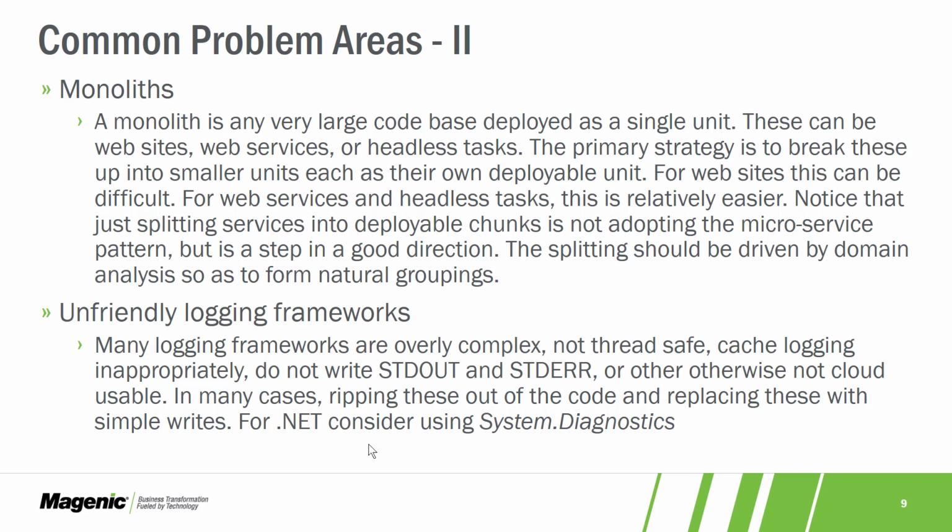In a perfect universe, your logging framework should do two things. Should do synchronous writes and should write to standard out and standard error, which are what most cloud systems expect things to be on. If the messages are about things that are okay, they should go to standard out. If the messages are about things that are not okay, they should go to standard error. And if you do that simple rule, then the supporting systems around the cloud can gather, aggregate, and route these messages appropriately to monitoring and management tools, to log aggregation and analysis tools, etc.